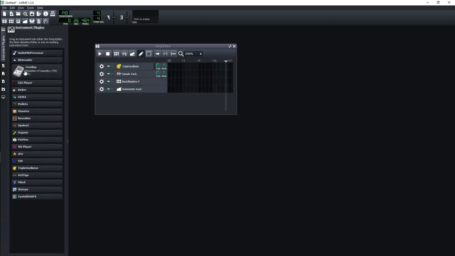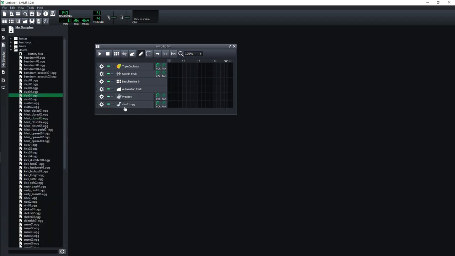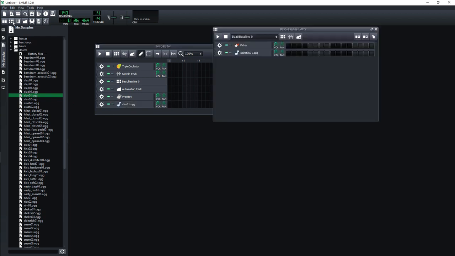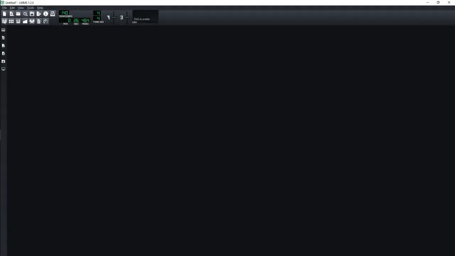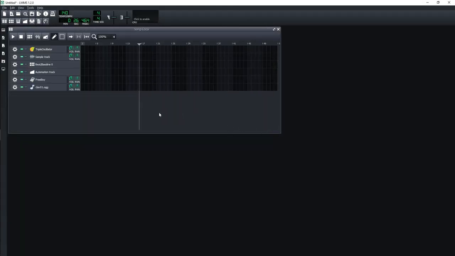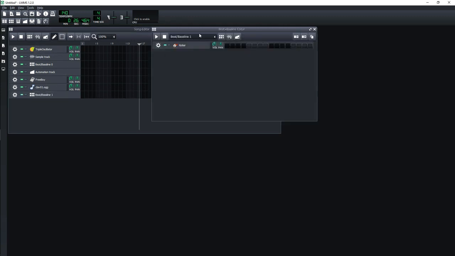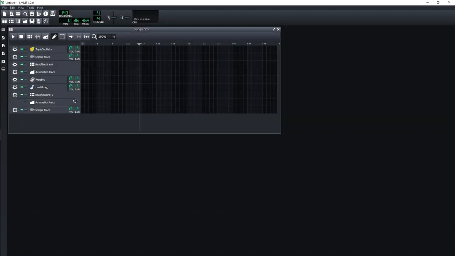For both samples and plugins, you can drag and drop them from the folders directly into the song editor, also known as the playlist, or the beat and bassline editor, also known as a step sequencer. This brings us back to the windows from the toolbar. The option to the left opens the song editor, which is a timeline to arrange different patterns and audio. Like I said, you can drag and drop plugins and samples into this to assign them to their own track in the playlist. You can also add things like the beat and bassline editor, audio files, and automation tracks from the toolbar in the song editor.